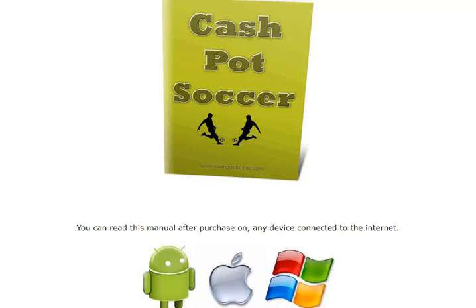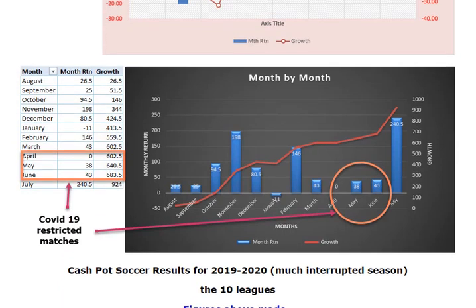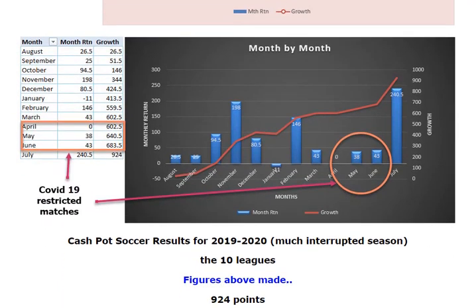It's very straightforward and as my grandfather always used to say a 5 year old could do it after 2 years practice — well in this case a 5 year old could do it pretty much straight away. If we just have a look here, I'll bring up this month by month — the orange circle is where COVID has obviously decimated the playing, and the only negative month is January when a lot of the big leagues were taking their holidays.